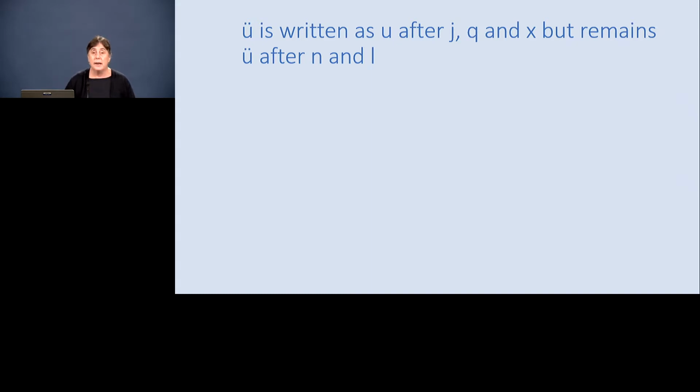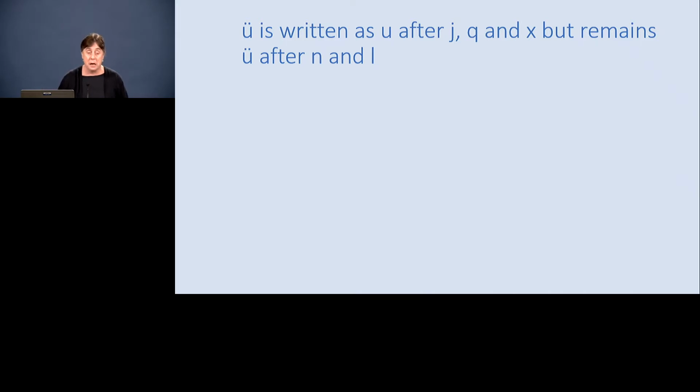Okay. Now, there's another rule connected to the ü sound, which we represent with a U with the 2 dots over it. And that is when we have that ü sound with J, Q, X, we just write it as U. We don't need to put the dots in because the only U type sound that goes with JQX is the ü sound. We don't have a U sound with JQX. Remember when we looked at the chart, we saw that those were blank. So we can just write those as that. Then, however, N and L, these 2 initials, can have both a U sound and a ü sound.